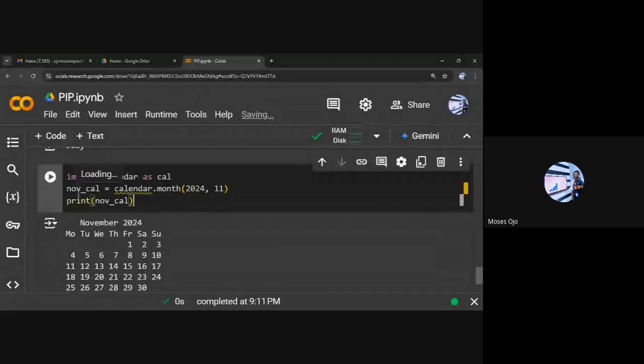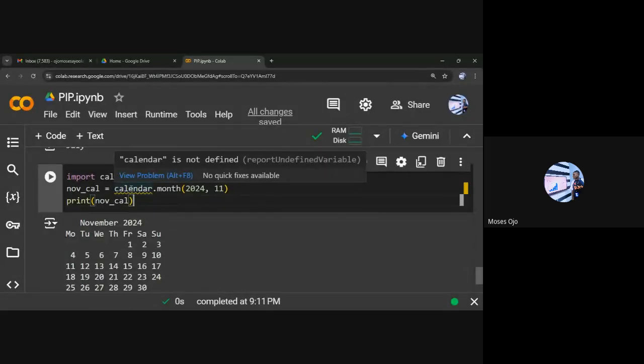Now I want to try to print the November calendar. This is the variable name, November calendar, equal to calendar.month, because calendar is actually meant for different years, 2001, 2002, different years that we have. Then we want to print for a month, so you have dot month.